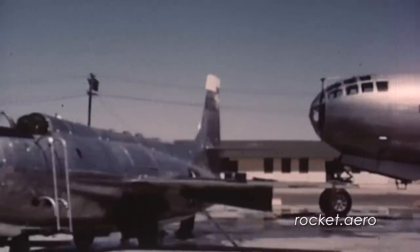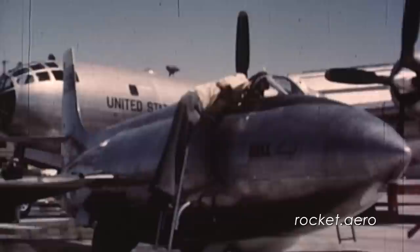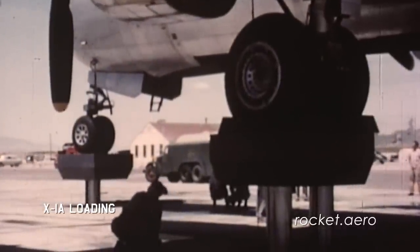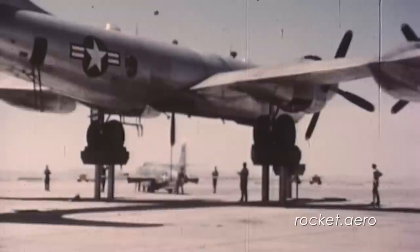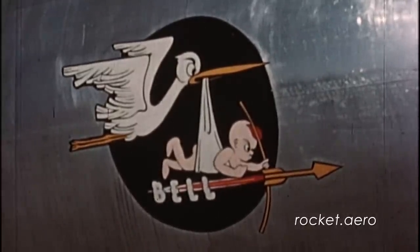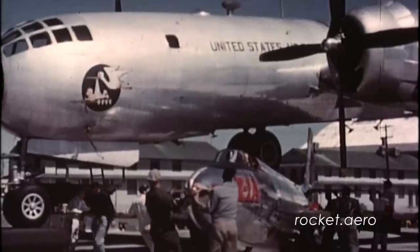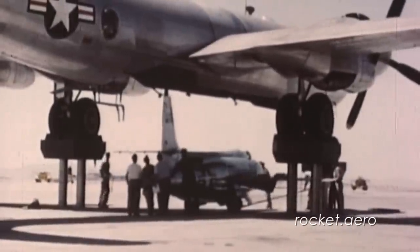The X-1A arrived at Muroc, which they now called Edwards Air Force Base, from the Bell plant in New York on January 7, 1953. Bell pilot Gene Ziegler flew the first several flights, starting with a glide test on February 14th. A week after that, on February 21st, he made the first powered flight in the X-1A. The Bell test flights continued until April, at which point the aircraft was returned back to the factory in New York for modifications in the wake of the loss of the X-1D. With modifications complete, the X-1A was delivered back to California for the start of the formal research program.